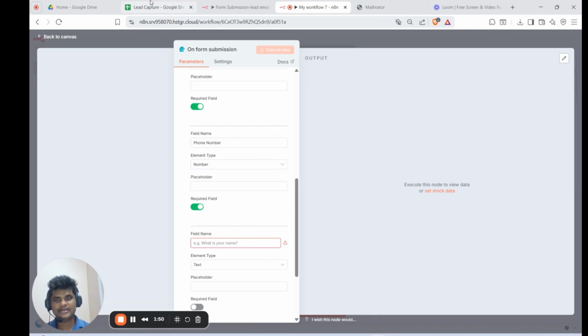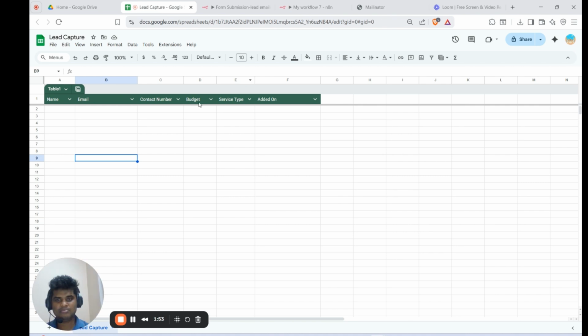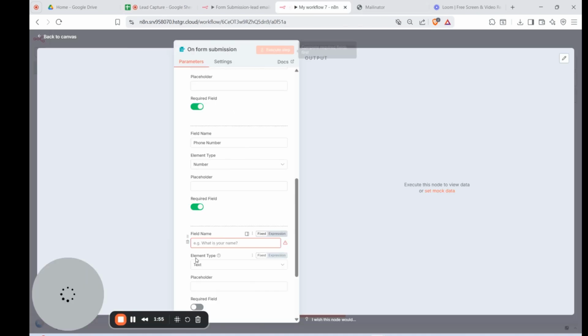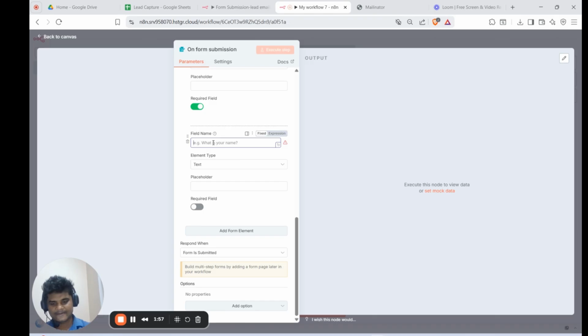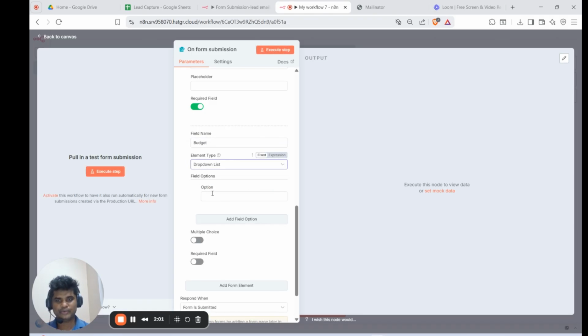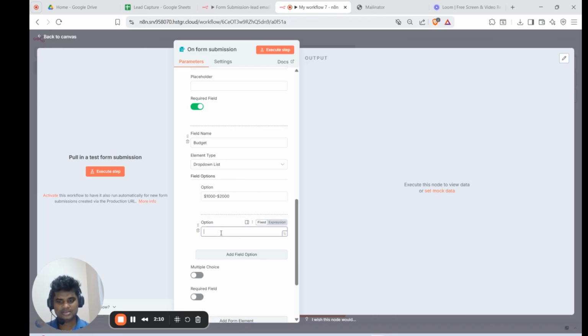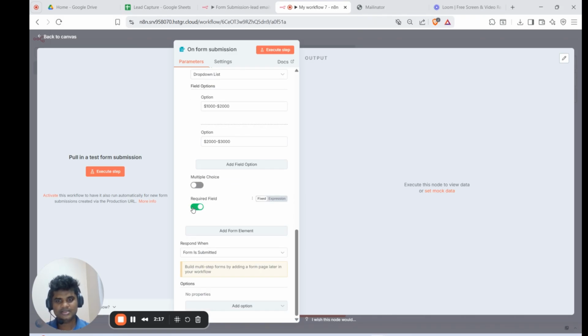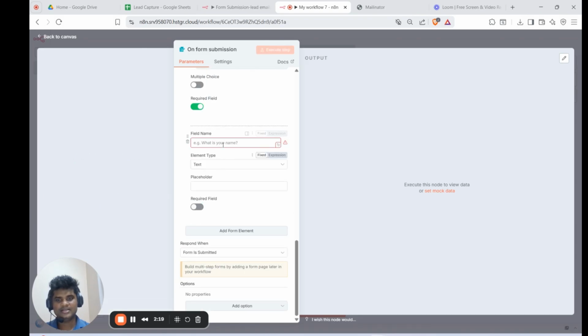Now we need to take two values, that is budget and service type. Okay, let's create those things. First, budget, so it should be a drop down list, say $1,000 to $2,000. I will create another one, $2,000 to $3,000, and this will also be a required field. Next, service type.